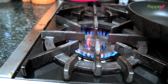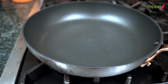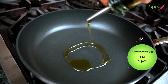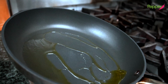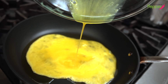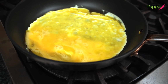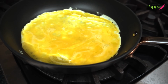Set your heat to high and place a small non-stick frying pan and preheat it for about a minute or 2. Then we're gonna lower our heat to medium. And from here, we're gonna add about 1 tablespoon of oil. Make sure to coat the pan evenly with the oil. Then we're gonna take our egg and just pour it like so. Then what I want you to do is just move the frying pan around so we distribute the egg equally around the frying pan to create a round circle like so.